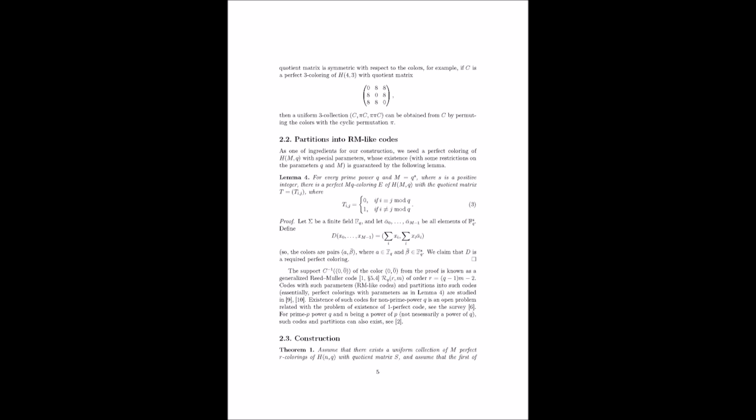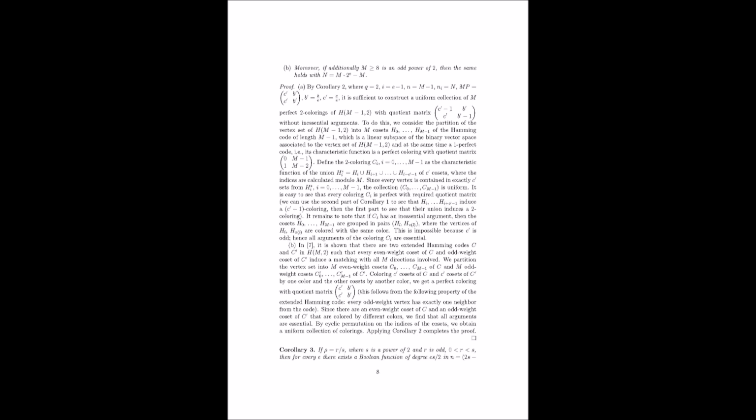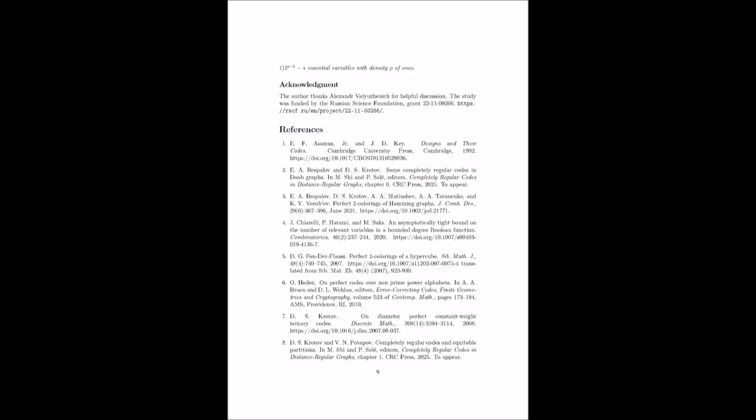But are there any other areas where this stuff might have an impact? Oh, definitely. The coding theory connection is probably the most obvious one. Those RM-like codes, right? They're essential for building these colorings. But the fact that they work so well here suggests there's this deep connection between coding theory and these perfect colorings. More research here could lead to totally new implications for everything: telecommunications, data storage, you name it. So faster internet, more reliable wireless, even safer ways to keep our data, all thanks to some abstract math about coloring graphs. It's pretty amazing how these things connect.